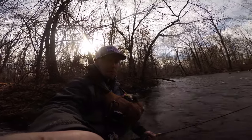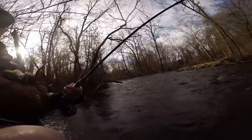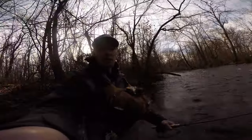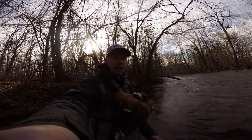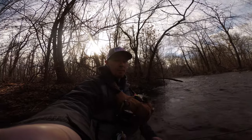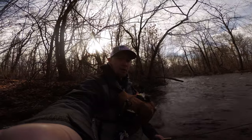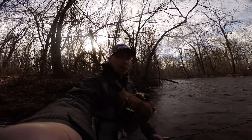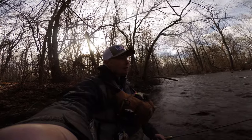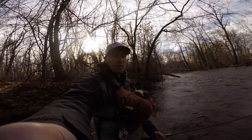So we're going to be using a mop fly and then about 12 to 18 inches up a hare's ear. So that's going to be our style today. Hopefully we're going to net a few fish, maybe get into a different section where there are some wild fish and some stocked fish up above. I think where I'm at is very limited wild fish with a lot of stockies, but I'm going to fish this first, try to get into a few, and then ultimately head to some of the upper sections and get into some of those wild fish.